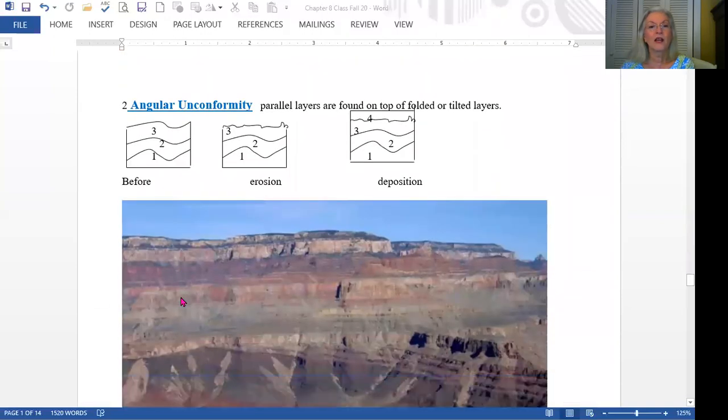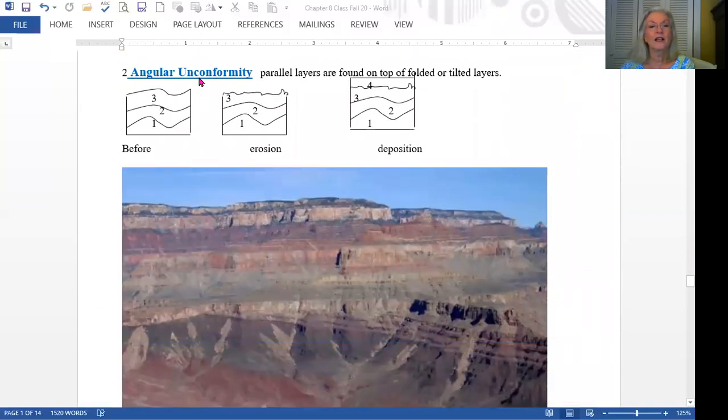So if we come down, we have an angular unconformity as our second type. With this, you have either folded or tilted layers. And on top of that, you get new rock. So we have layer 1, 2, and 3. They get deposited, and then maybe I compress them in, and it gives us that little wavy pattern we're seeing where the rock layers are folded. And then we even it off maybe a little bit or not, and then younger rock comes on top. So right here, where we change from being curvy to not, is our angular unconformity.